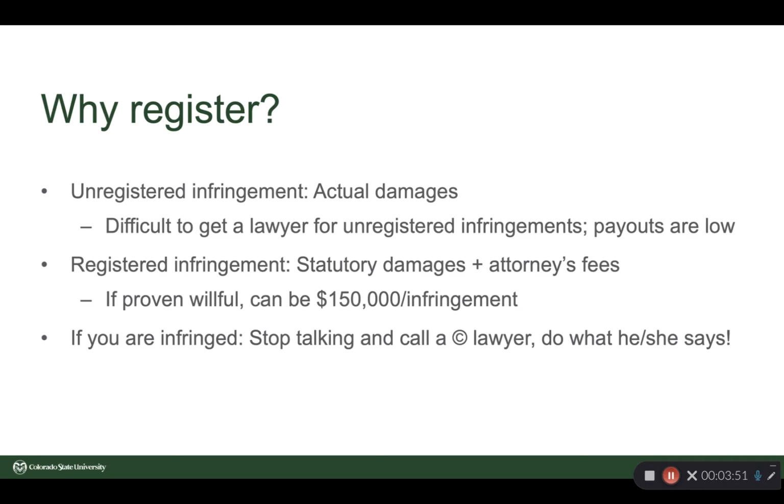If you have a registered infringement, you get statutory damages written into the law. If it's proven that it's a willful infringement, they knew it was your photo and they used it anyway, it can be up to $150,000 per infringement plus the attorney's fees. If they've used it twice, maybe once in a publication, maybe once on a website, that's $300,000. Now you can get a lawyer's attention. If you're infringed, stop talking about it and call a copyright lawyer and do what he says.